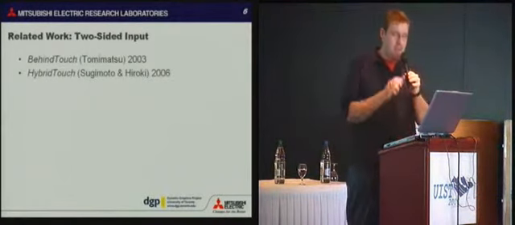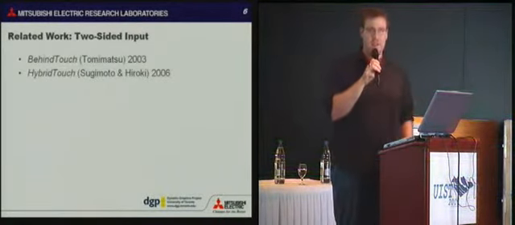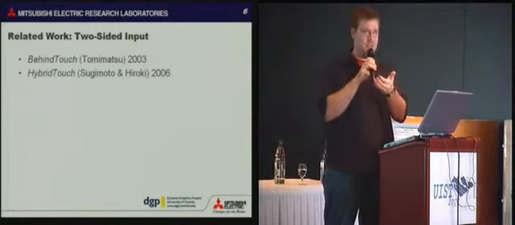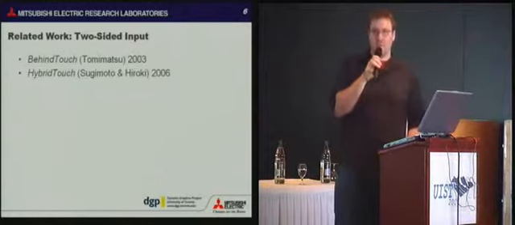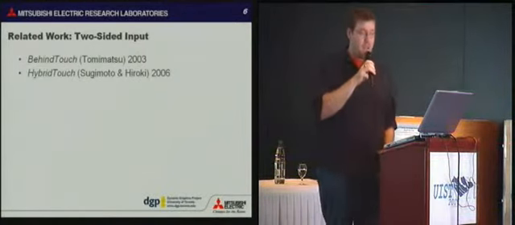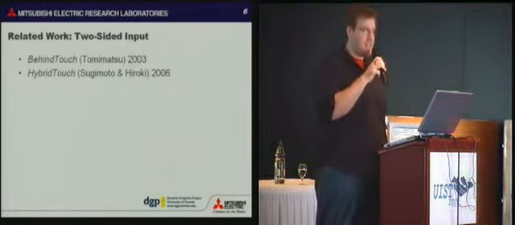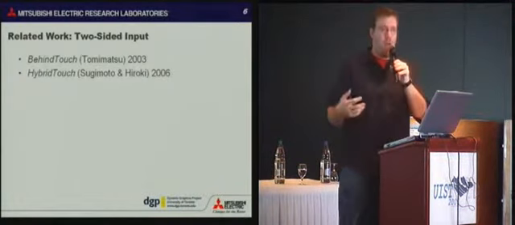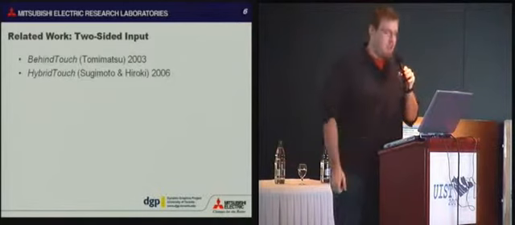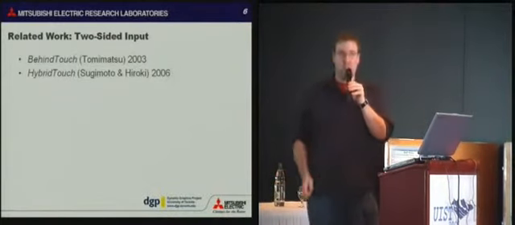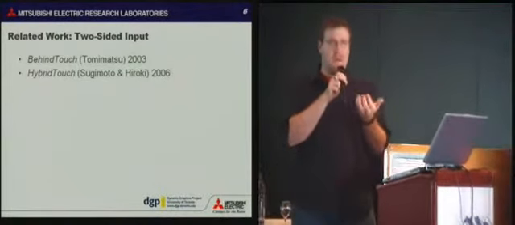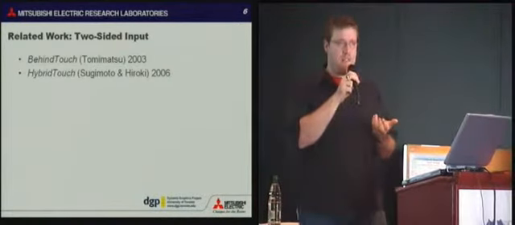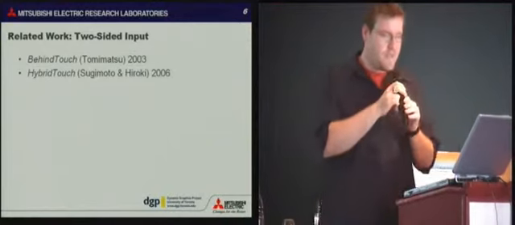There are a couple of pieces of work that are directly relevant. There are many input devices where the hand reaches around on the front of the device. These two are of particular interest. They both come from Japan. The first is the behind touch, which I'm sad to say we discovered after the camera-ready version of the paper was submitted. We weren't able to get the Japanese translation in time. This piece of work uses a touch surface or a touch keypad behind the screen of a cell phone to make it easier for the blind to make text input.